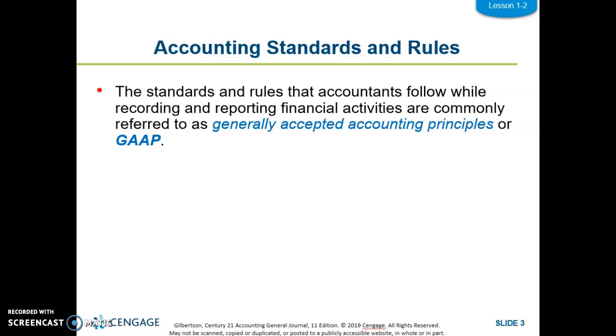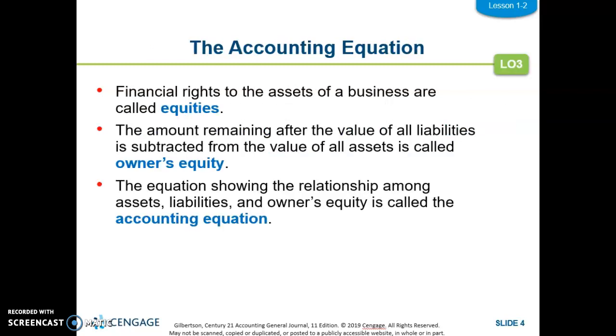Another one that's important is business entity. This is when we need to be careful to keep accounting records separate between your personal life and your business. So business entity is implied when a business's financial information is recorded and reported separately from the owner's personal financial information. The accounting equation is super important and always needs to be in balance while we work throughout our accounting transactions.